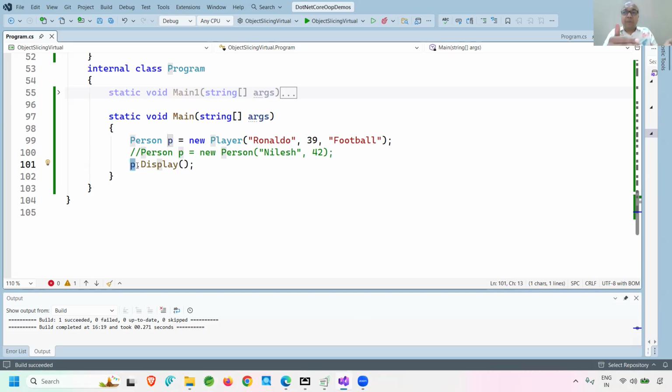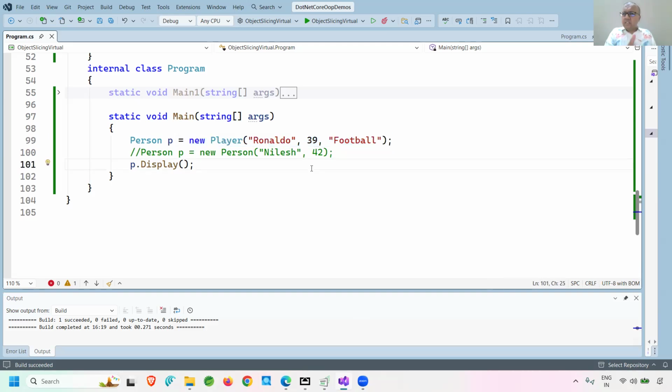One is in the base class, another is in the derived class. And then we are calling the appropriate method, or you can say that the CLR is calling the appropriate method depending on the type of the object. This particular feature is referred to as runtime polymorphism.